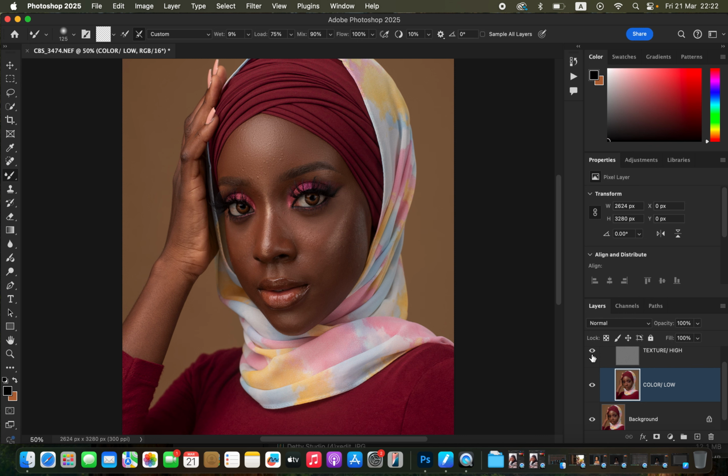So you're just going to come and turn off the texture layer once again. With the color layer selected, we are going to use the same procedure for the nose. You can see the nose is moving from up to down. So I'll simply left click and blend the dark area of the nose just like that. So you have to follow the direction of how the skin is flowing. So you can see the nose is moving in an up down direction.